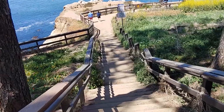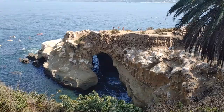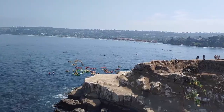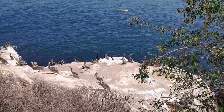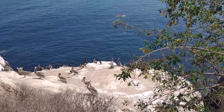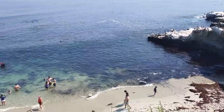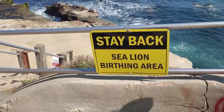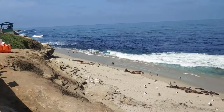From there we took a walk along Coast Boulevard to check out La Jolla Cove and Point La Jolla. There's a lot of great scenery but I want to talk about that odor — the odor that the locals not so lovingly refer to as cove stench. It seems that the efforts to protect local wildlife have been so successful that it has led to an abundance of fecal matter. On warm sunny days like this with no wind and when it's been a while since the last rain, that stench is undeniable. Keep that in your know-before-you-go file.